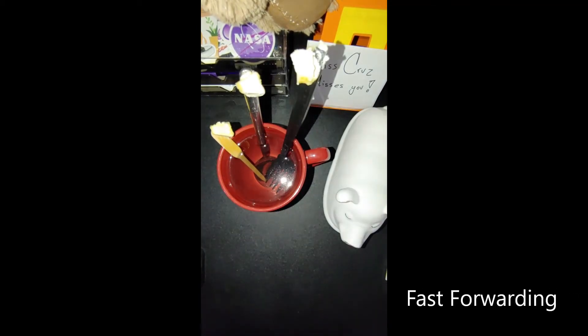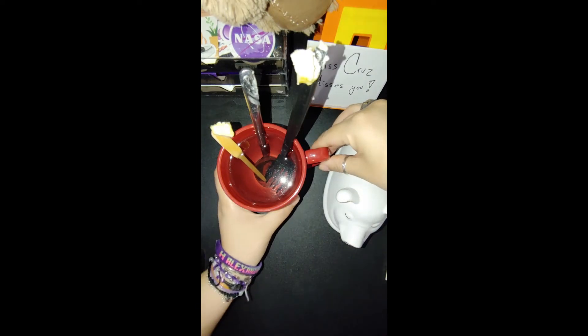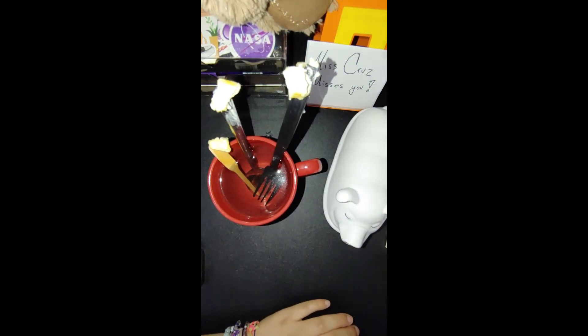I can see the butter moving now — look at the butter on the metal spoon! It melted right off. The butter on the metal spoon completely changed color and slipped off. The butter on the wood pretty much looks the same, and the one on the plastic looks the same too. But the metal spoon — the butter is definitely melted.